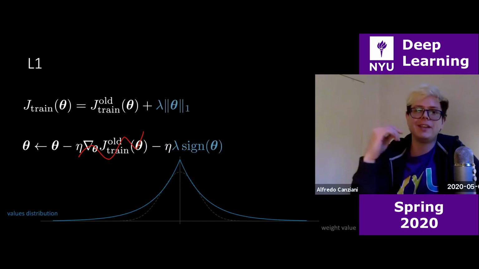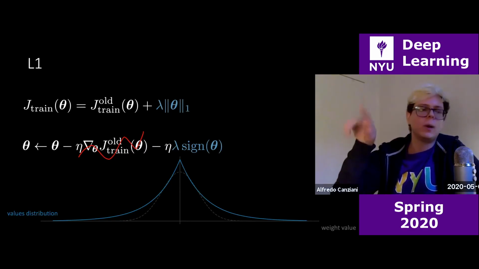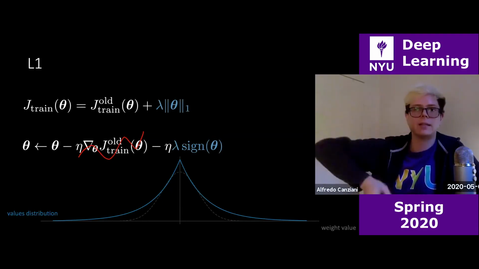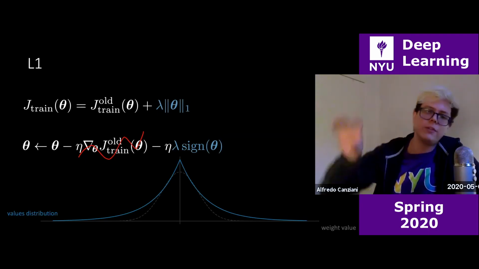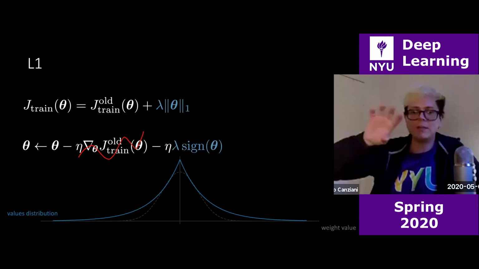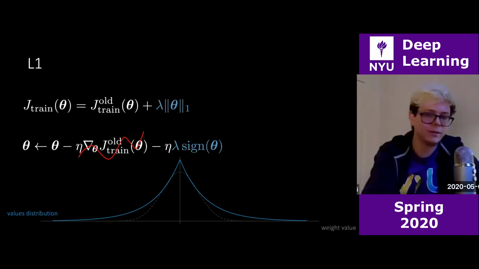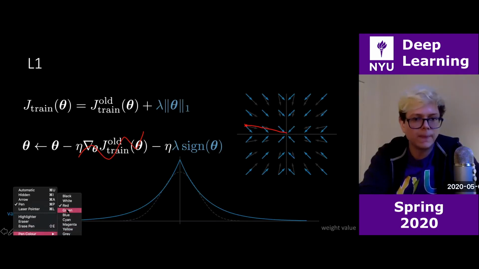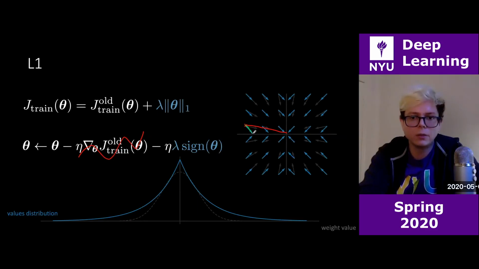If you are on the x-axis, the y is already 0, so you're going to get some arrows bringing you in. If you're on the axis, you get exactly the same as L2. You're going to go towards 0. Now, what happens if you're in the first quadrant? You get a sign in both directions, scaled by the scalar factor, and so it's going to be pointing down this way. Here I show you the gray arrows. They're showing you the L2 regularization, which takes you from the initial point towards 0, proportional to this vector that is here. Whereas the L1, in green, starting from here, takes you down at 40 degrees.